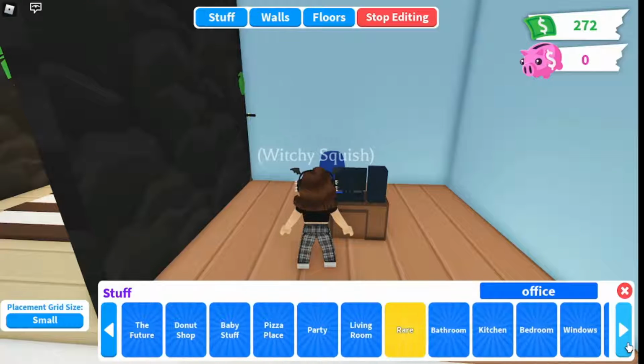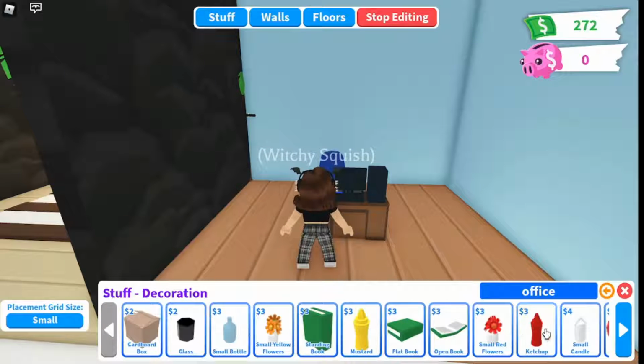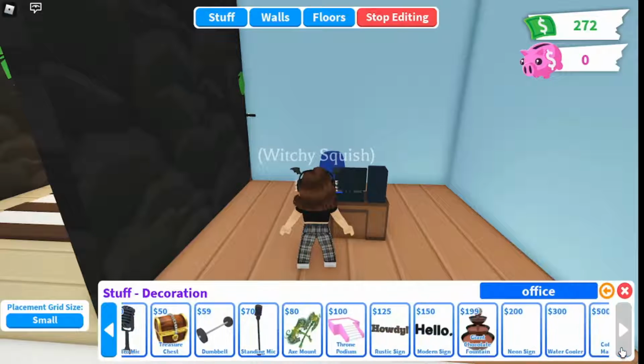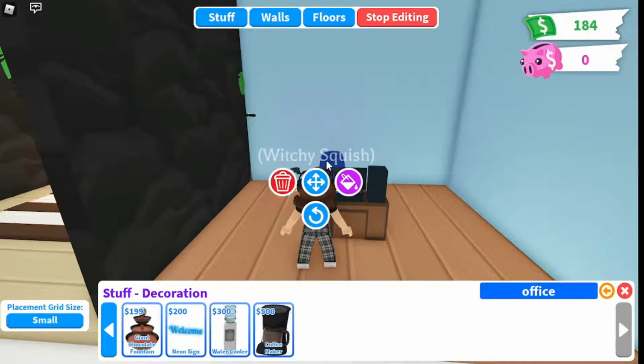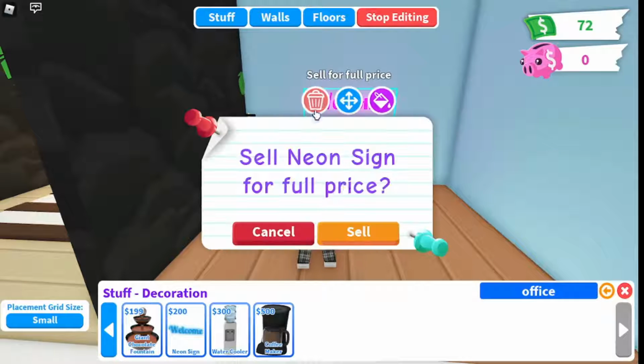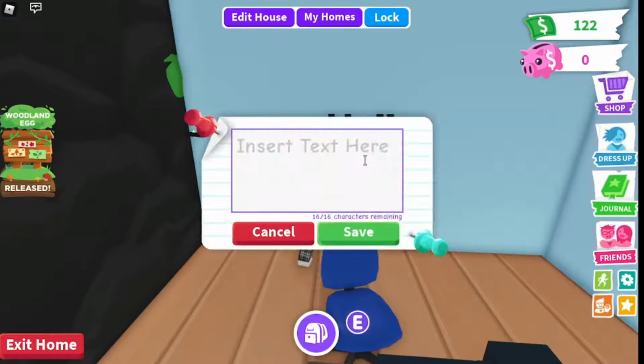What else do you want? Let's see. Decoration. What's on the decoration list here? We do have a really cool sign, but that will literally take all my money, and I kind of want to use it. I have issues. This is cool. Okay, it won't say hello with the full stop. Why is that hello so aggressive? I don't know what pet I'm gonna pick.